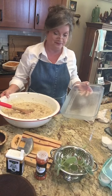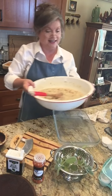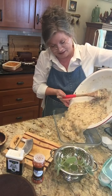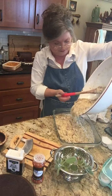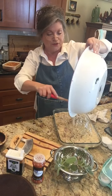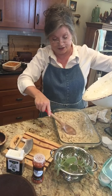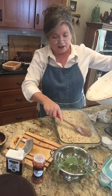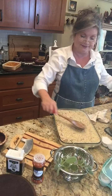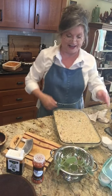Okay, people. We are about to have some really good chicken and dressing going in the oven at my house. Oh, yeah. Now, if you don't know how to do this, you can always watch me do it, and you can also get my book. It tells you exactly how to do it. Look how beautiful. Look, y'all, it goes right to the rim just like I wanted. There we go. That's going to be so good.